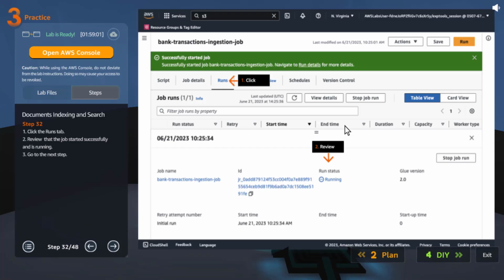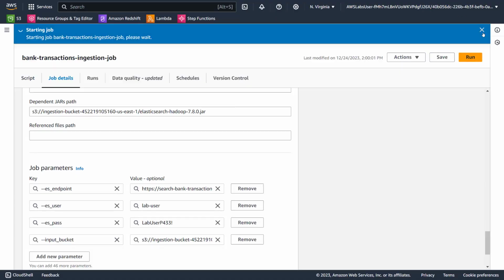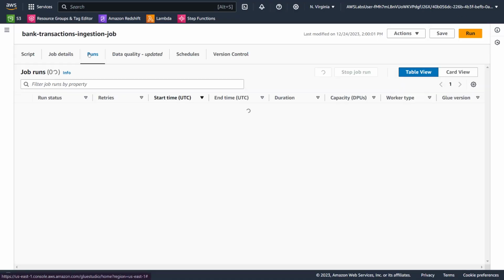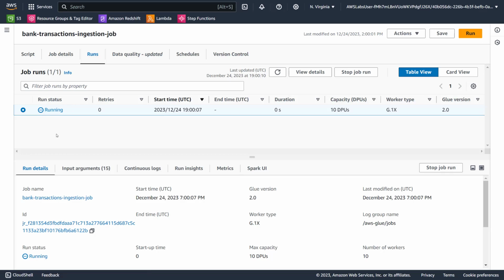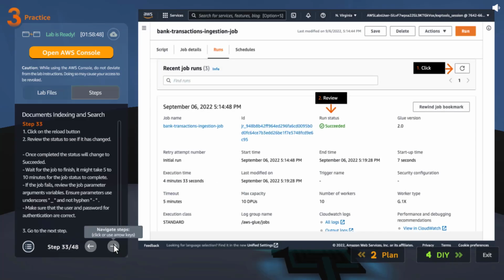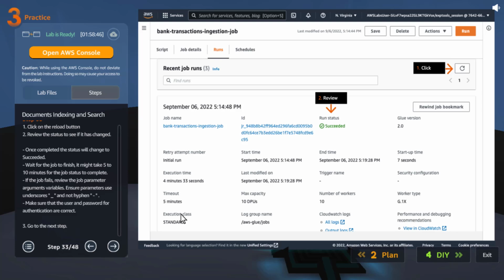Let's save this. Once that is done, I think the next thing we will do is run it. So let me run it quickly. And where do we see it? From runs. It will be running. Let's go back. Once it is successful, we will refresh. How long did it take for them? Oh, they're not showing it. That's okay.